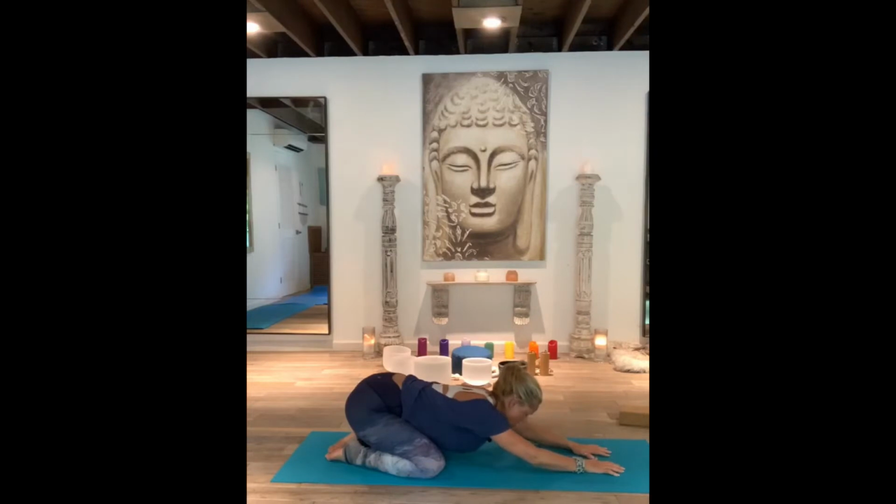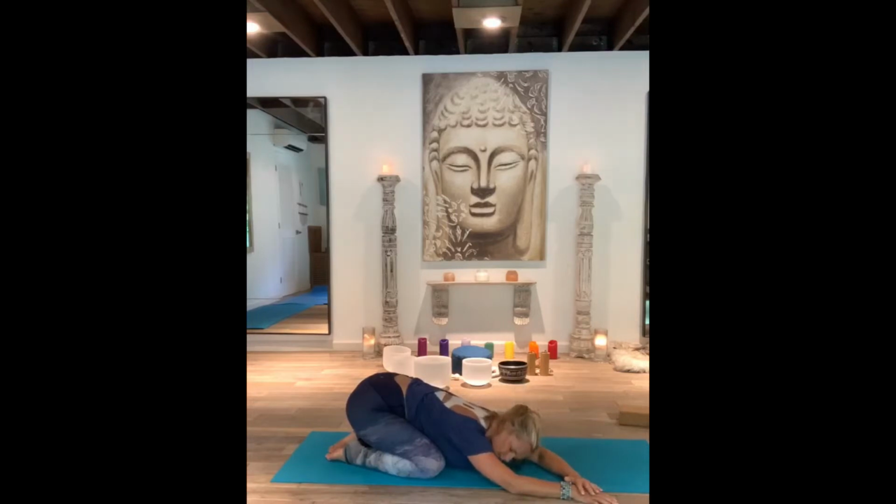Then slowly walk the hands over to the left. Right hand on top of left. And just turn the cheek. So just lengthening down this right side of the body. Inhale, come through center, other side. Slowly make your way there. Left hand on top of right. And settle.